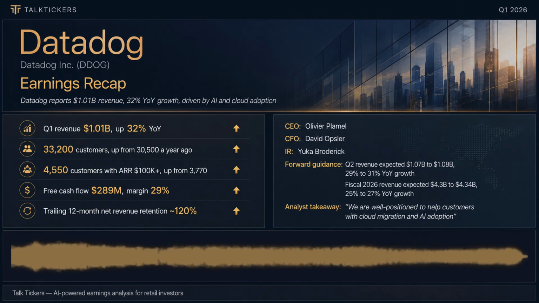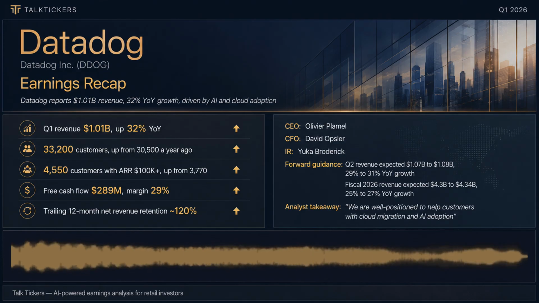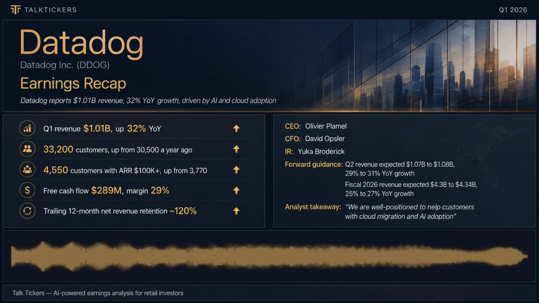Datadog now has the ultimate clearance to migrate federal agencies off their legacy on-premises systems and onto the Datadog cloud for their most highly sensitive workloads. Management explicitly noted on the call that they are aggressively expanding their public sector go-to-market teams to capitalize on this. This represents a multi-billion-dollar total addressable market that is completely insulated from commercial macroeconomic fluctuations. Because the federal government does not cancel defense IT contracts just because interest rates tick up. Exactly. So if we synthesize the guidance and the forward-looking strategy, the financial guidance is structurally conservative, intentionally setting up future beats.